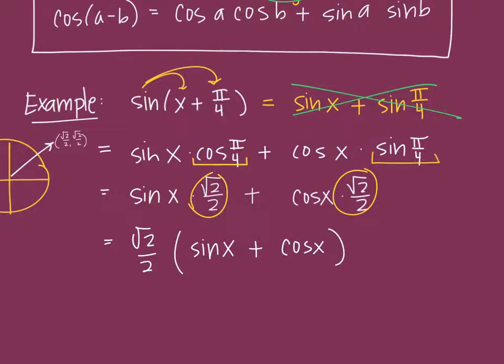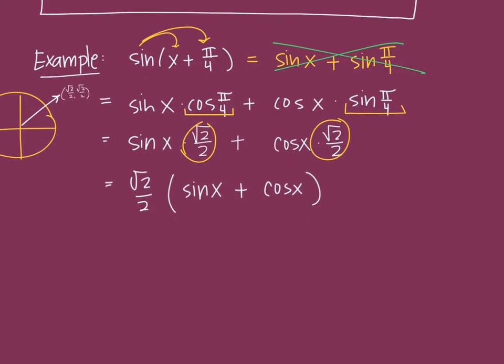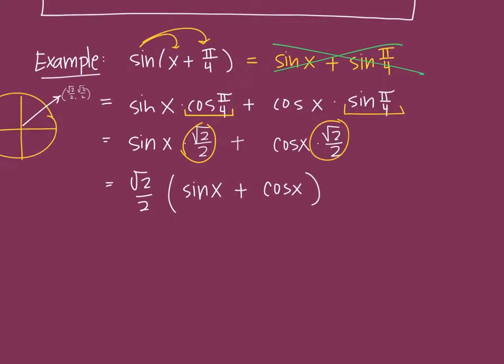Now some people are tempted to replace sine x plus cos x with 1, but that is not true. If these had a square, then I would say for sure, go for it. That is the Pythagorean identity, and then you can replace it with 1. But without the squares, if it's just sine x plus cos x, you can't replace it with 1, and that's just the final answer. Rad 2 over 2 on the outside, sine x plus cos x on the inside. And that is the final version of your answer. So instead of distributing, you did the cheer.